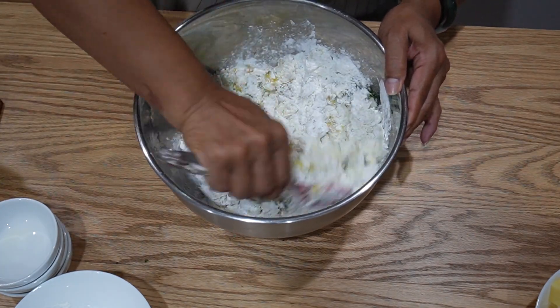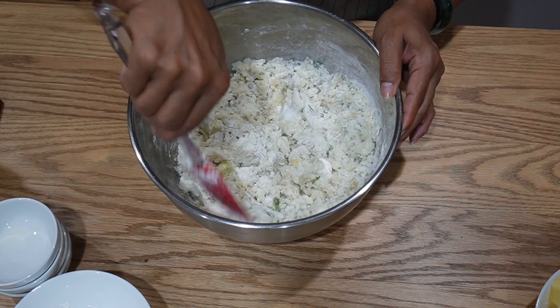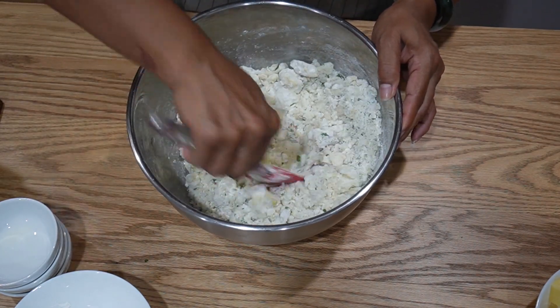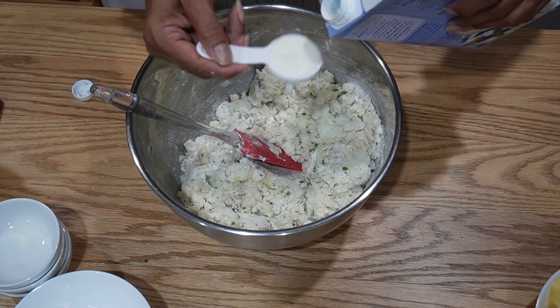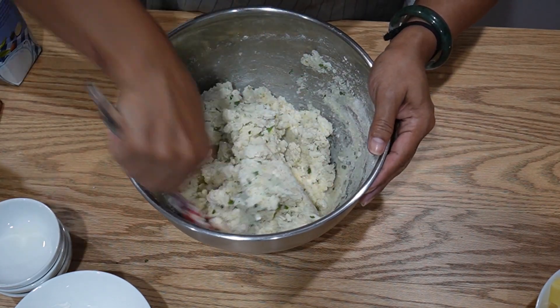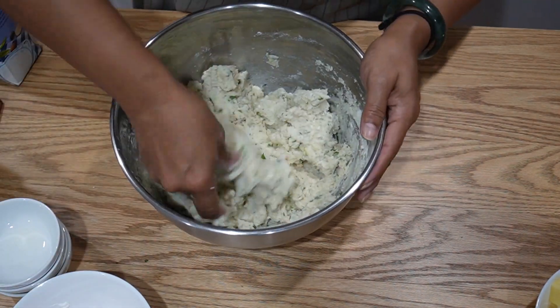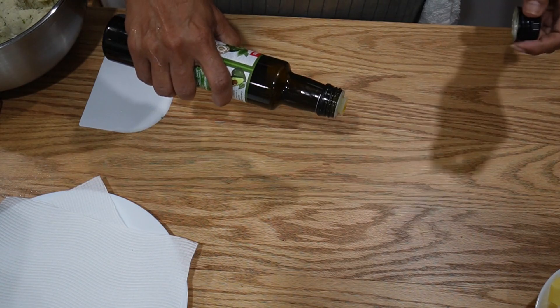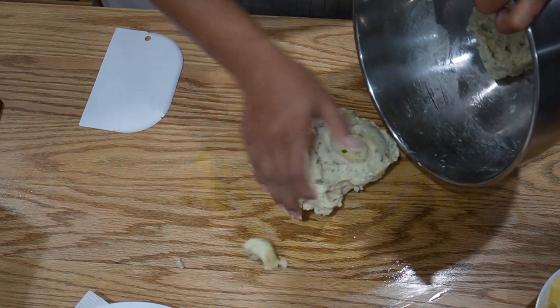As you're kneading, you will know whether you require more liquid — don't add anything until it can form into a dough. Normally I don't have measurements, I just cook, but today I'm measuring as I show you how to make this patty. I may have to add another two tablespoons of milk — so far I've added four tablespoons total. I'm going to use my hands now to knead so I can tell the exact consistency. Yeah, that's perfect. I'm going to drizzle some oil on the bench so it doesn't stick — you can use parchment paper as well. Now let's transfer the dough onto the table top.